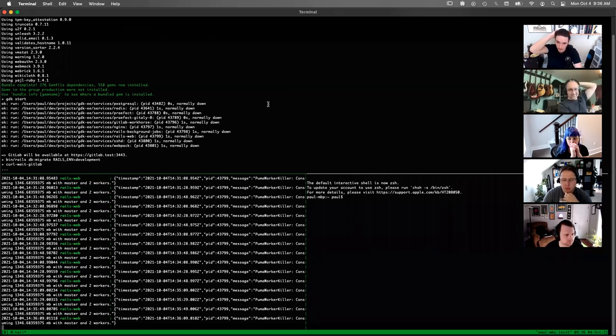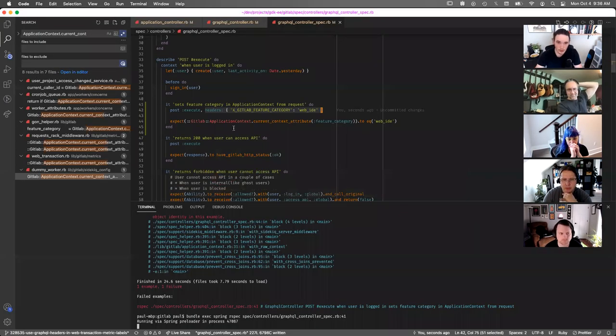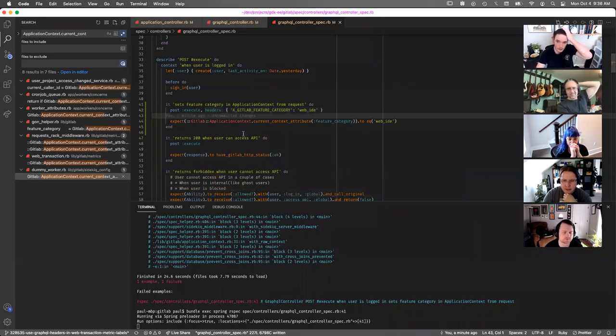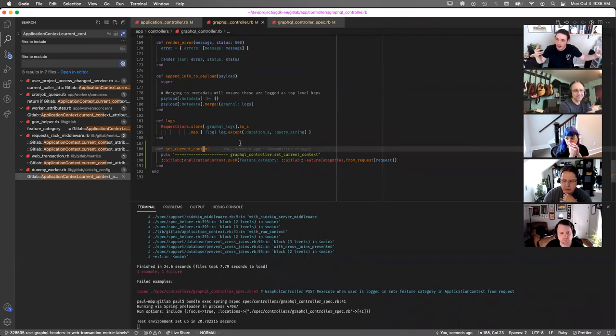I've got a question about the definition you've added to the GraphQL controller, because is it called the same way we call the other? Is it called set current context? So maybe we are overriding the method, right? It is. Oh gosh. Oh, does it? Oh no, it probably does. Yeah. Are you serious? Are the privates running into each other?